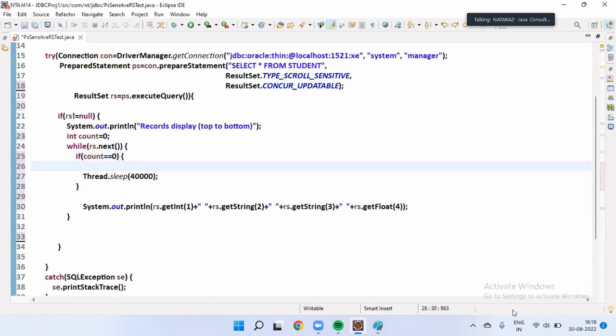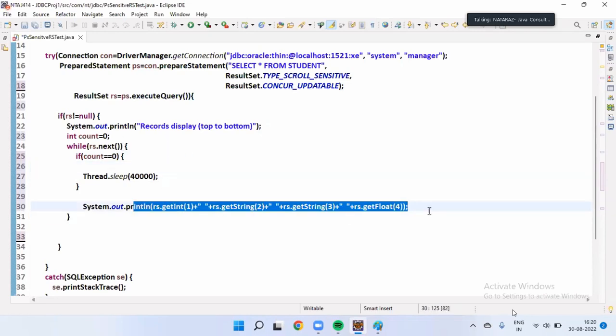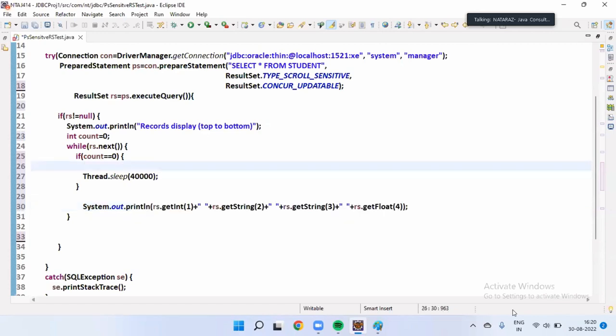And in these 40 seconds, I will try to modify DB table data. After 40 seconds, if the modification done in the table is reflecting in the records of the result set, it is sensitive; not reflecting, insensitive. Got it, guys? This is the plan.